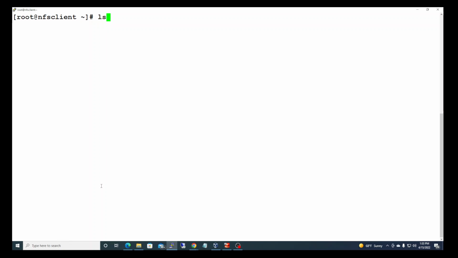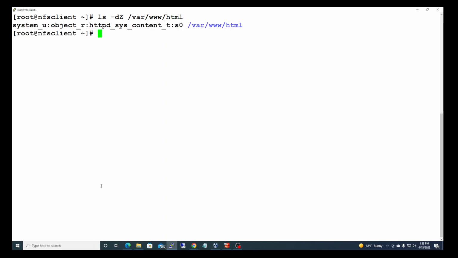So if I long list the document root and add in a Z option to the command, var www html. Okay, so this is the user context, the role context, and the type context.